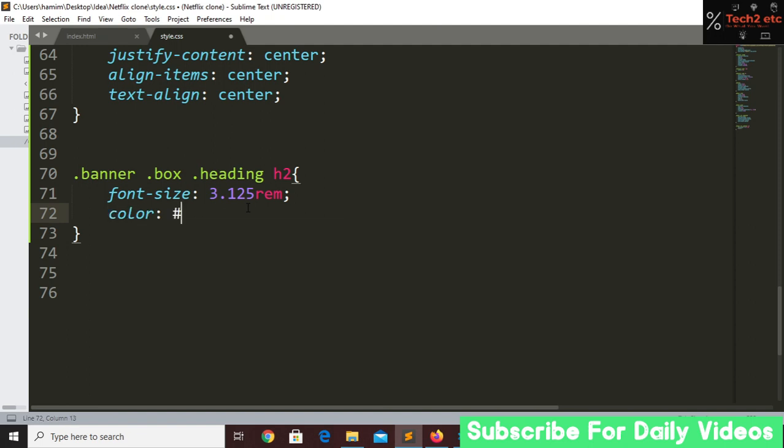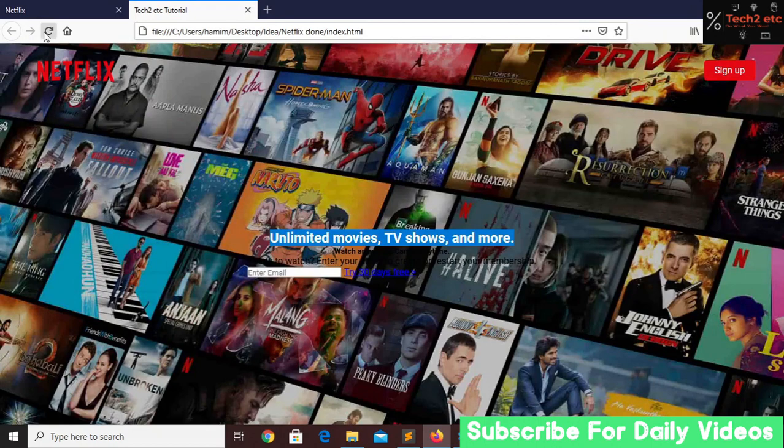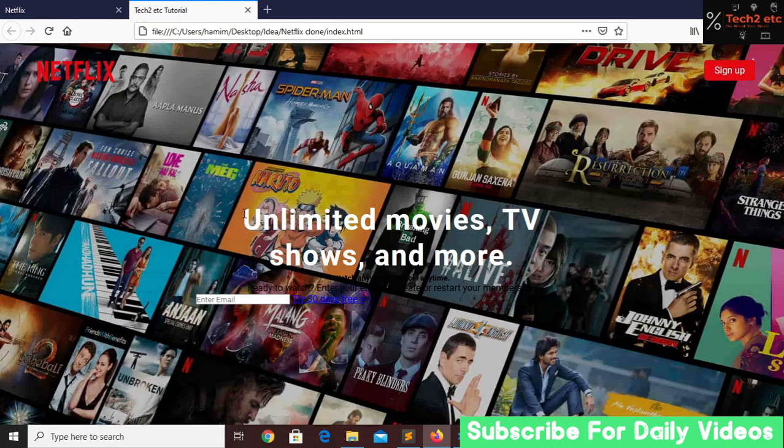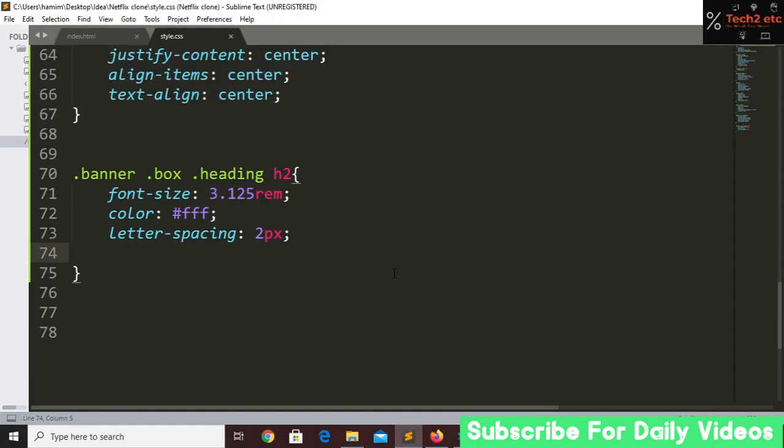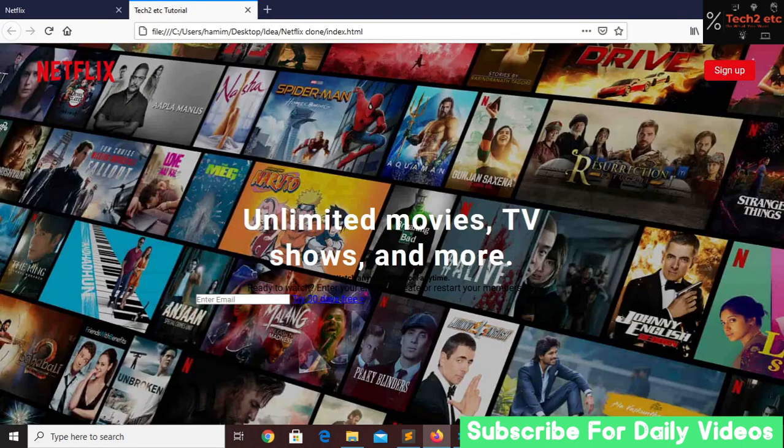So color will be white, and I want some space between the letters, so that's why letter-spacing will be 2 pixel. So now save, go to our website and refresh. So here you can see that now we have our heading, and now I will give a width for this. So that's why width will be 80%.